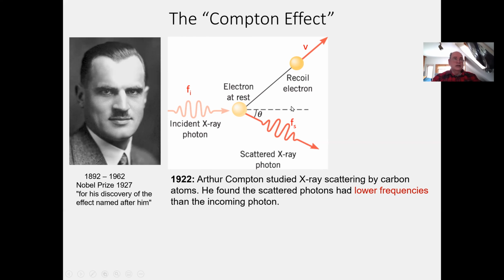He's able to record these. He's able to measure, of course, his X-rays coming in. He's able to see his scattered X-ray coming out, and he's able to measure in the cloud chamber his electron being knocked out. He notices that the frequency of the scattered X-ray is lower than the frequency he uses coming in. Well, not surprising. Some of that energy goes to the electron. And we're not surprised that he verifies the conservation of energy. Okay? This is not surprising.